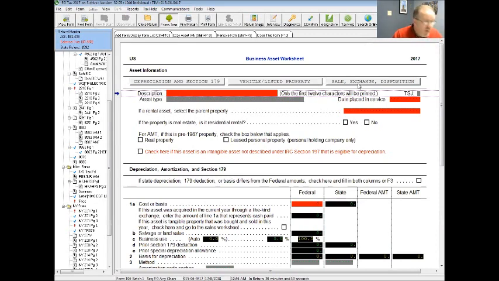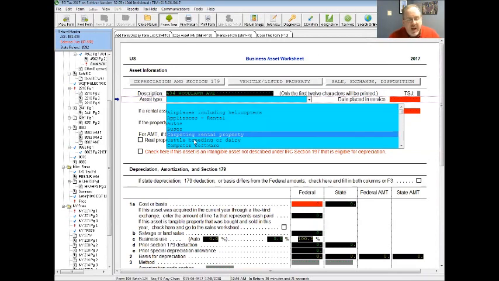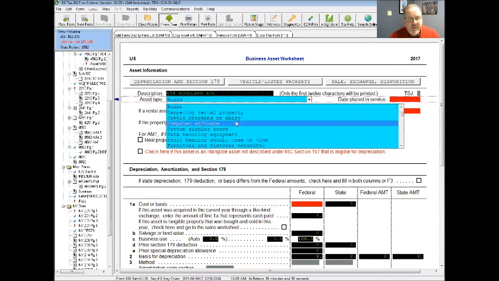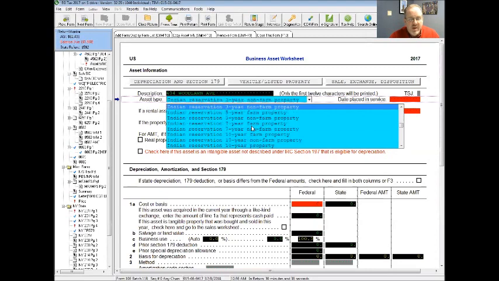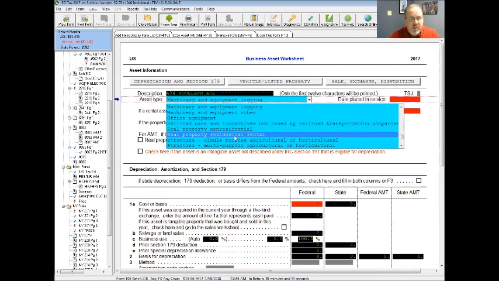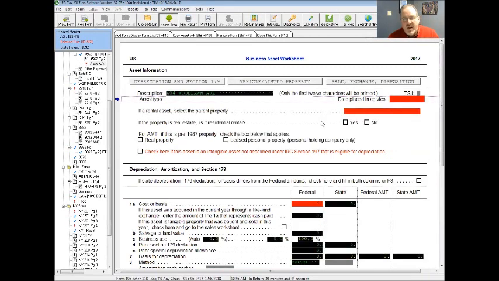All right, so again, for the main building, I like to use the address of the property. If they own more than one, it helps me keep track of whose is whose. Asset type, again, we're going to have our little list come down. This is what's going to help us get our convention or our useful life. There's a lot of them in here. If any of you are doing your own dairy farms or raising cotton or fruits or horses, or live on an Indian reservation, there's a bunch of good ones in there. But this is a real property residential rental, so we're going to put that in as our asset type.